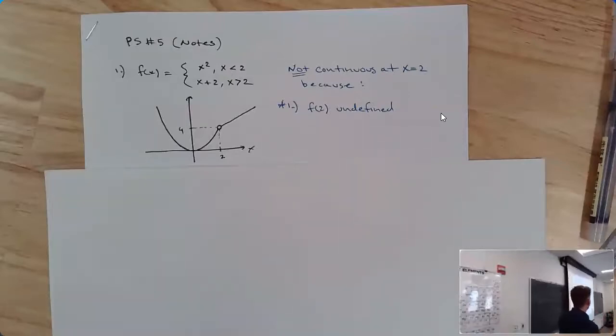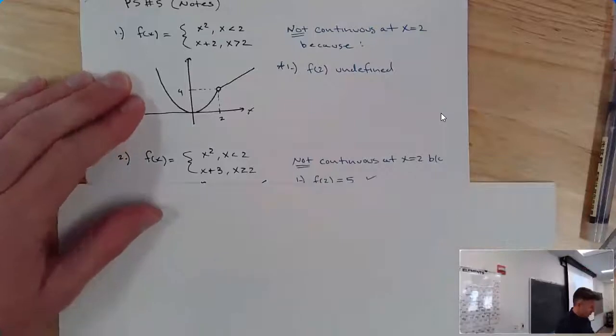Well, as long as one of them was, then you actually wouldn't have a jump because that point would be filled in, right? Right now we have a hole at 2, 4. Now, maybe there would still be a vertical jump, so it wouldn't be continuous. Not in this case, but yes. So here, not continuous because the function is not defined.